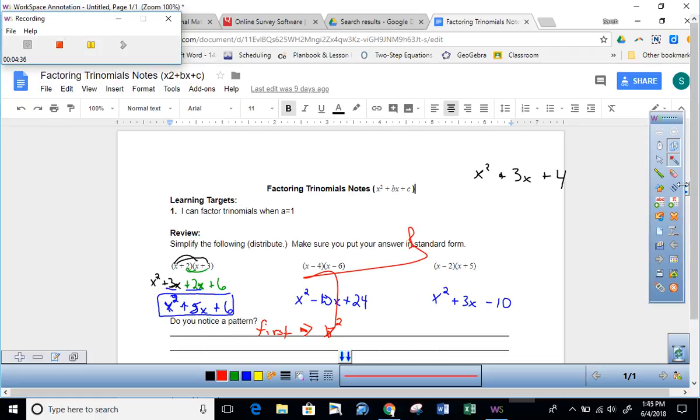Okay, I'm wondering, what do you see in a pattern between the two numbers in the middle term? What did you do to 2 and 3 to get 5? What did you do with negative 4 and negative 6 to get negative 10? What did you do with a negative 2 and a positive 5 to get negative 3? Take a minute, think about it on your own, pause the video.